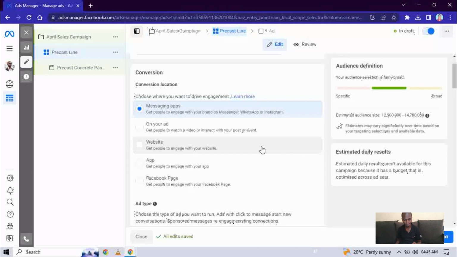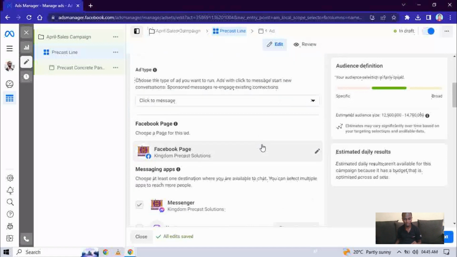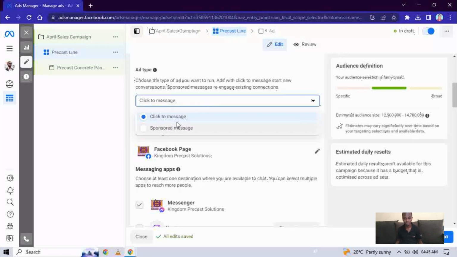So select that. The ad type, we have two ad types. The first one is click to message, which reaches new people and starts new conversations with you. The second one is sponsored message, which re-engages people who have already engaged with your business before.